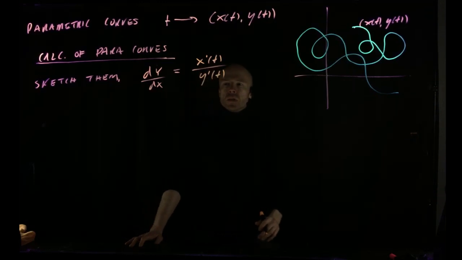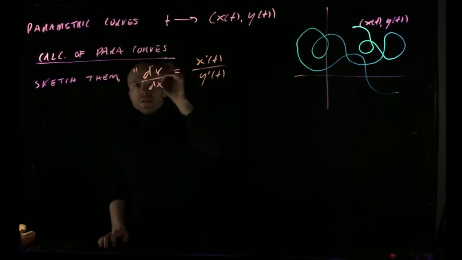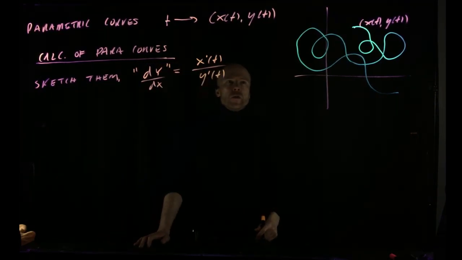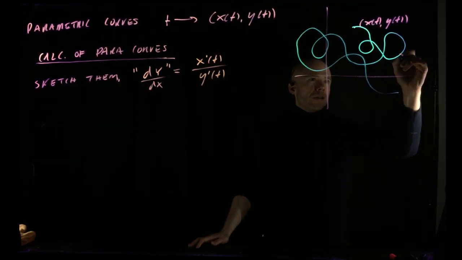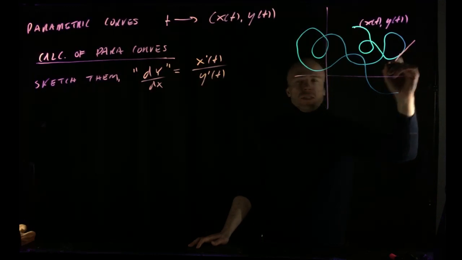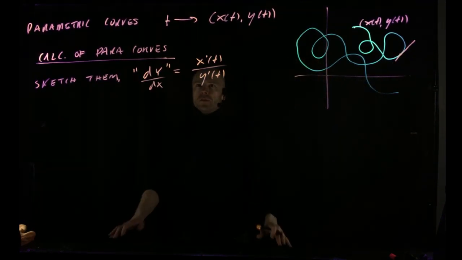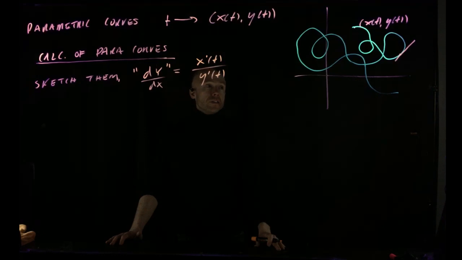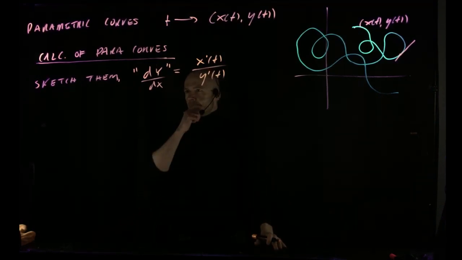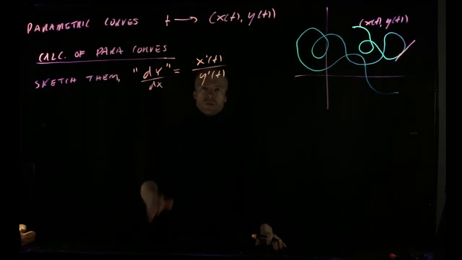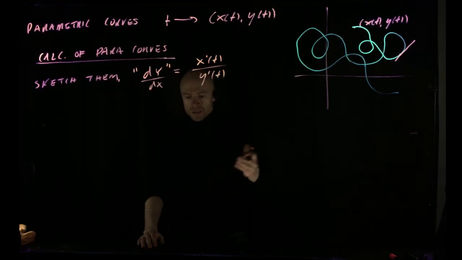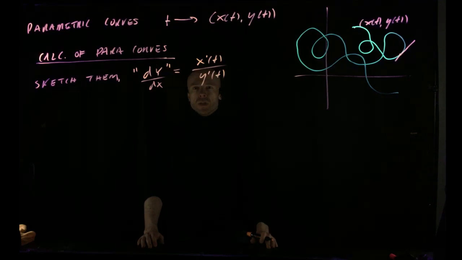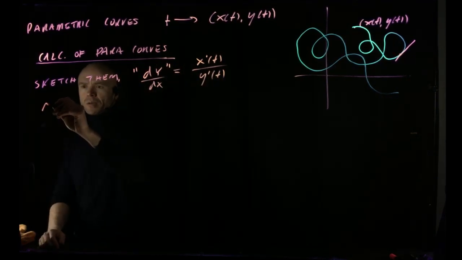Okay, so I put this in quotation marks because nothing is a function of x, but if we just looked on a small scale and tried to understand the slope of the tangent line of this guy, it turned out to be this. Again, it was just pictures. This allowed us to find points on the parametric curve where the slope was horizontal or vertical, or equal to some particular angle, or to say what the slope is at some particular point in the parametric curve. We also learned the arc length of the parametric curve.